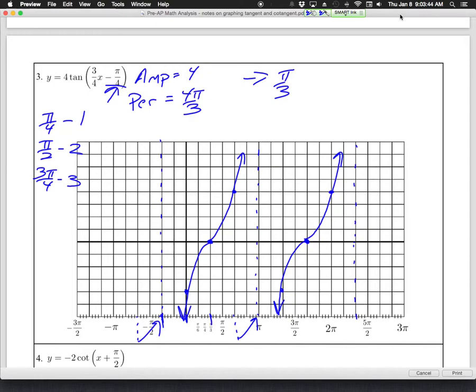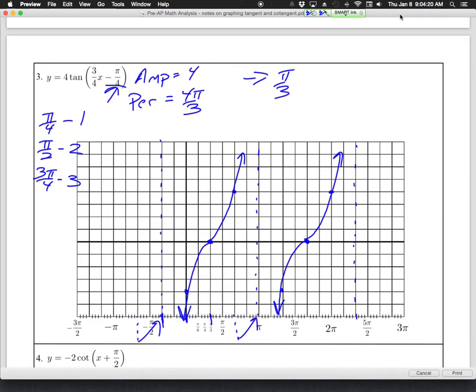So on this one, we found the amplitude, we found the period. Since I was dealing with tangent, what did I have to do with the period? Cut it in half and go both directions. So I went 4 to the right, 4 to the left. Those are where my original asymptotes are. Then I had to do my shift, which was right pi/3, which is 1 period mark. So I moved them over 1 period mark. Those are my asymptotes. Halfway in between has to be the x-axis. Since it's a positive tangent, it goes up on the right. So halfway on the right is at 4. Halfway on the left is at -4.